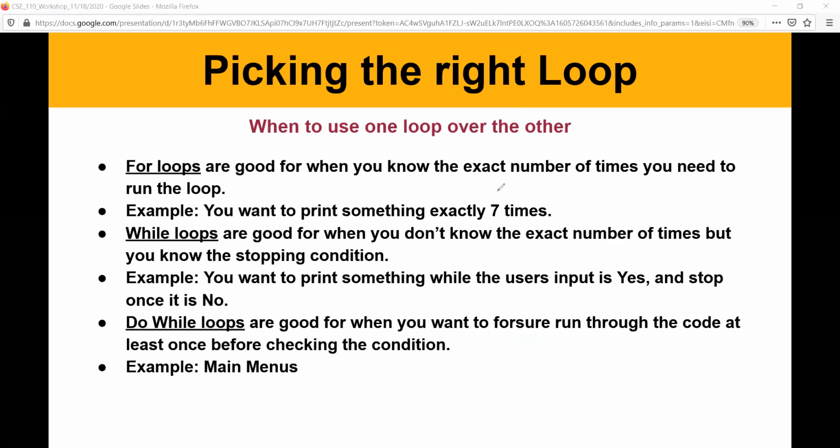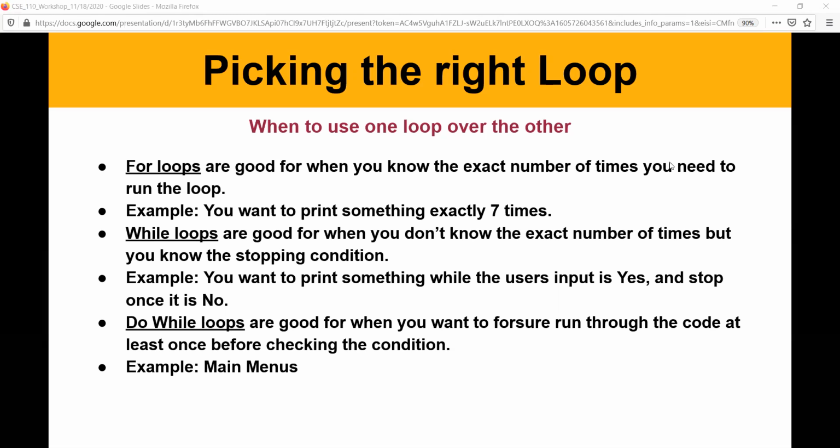So for loops are normally best when you want to know how many times the loop runs, or when you know the exact stopping point. Like I want this loop to stop after 5 iterations, like 4 iterations, 3. When you know exactly how many times you want the loop to run, typically a for loop is better. Well, a while loop is typically better when you don't know or don't really care how many times it runs.